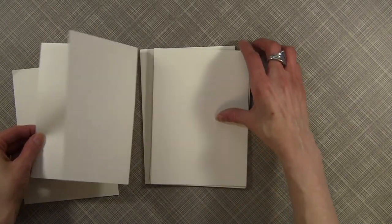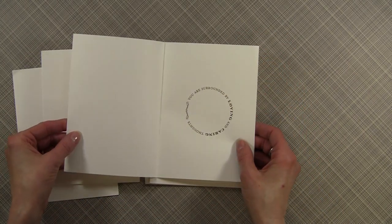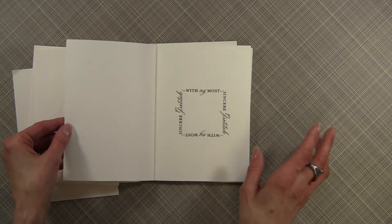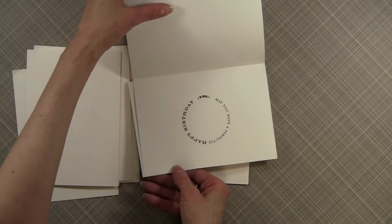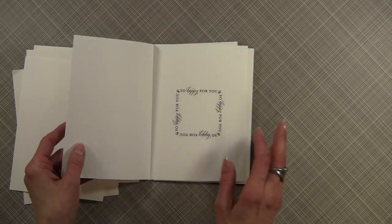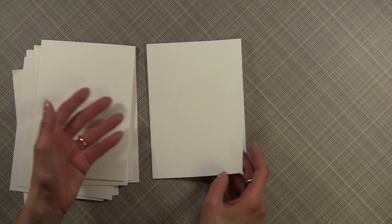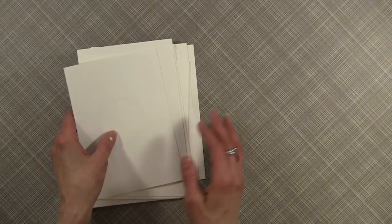Celebrate the day. Thank you from the bottom of my heart. You are surrounded by loving and caring thoughts — that would be a great sympathy card. I'm thinking of you today and always. With most sincere gratitude. May you have a perfectly happy birthday — it will go both directions. So happy for you. Very, very generic — wonderful sentiments. Wishing you a happy birthday. You get several happy birthdays. You are very special to me — perfect for Mother's Day. Hugs, kisses, and my wishes. So those are the sentiment inserts.